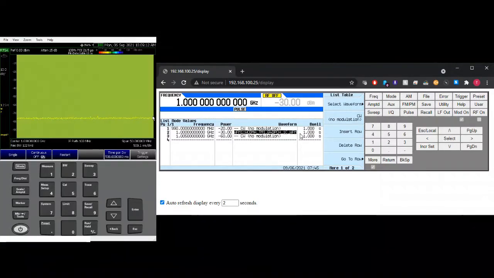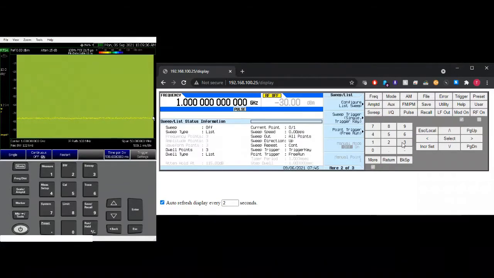For list, yes, you can do that. And for the dwell time, you can customize. For example, I want this to be longer, say 2 seconds, and the rest back to 1 second. And this is how you set it. That's it.